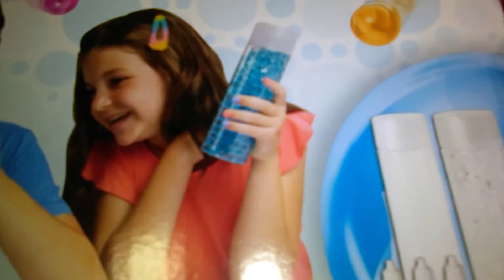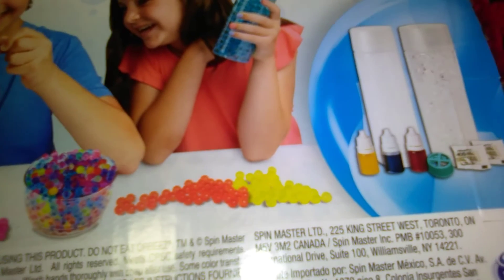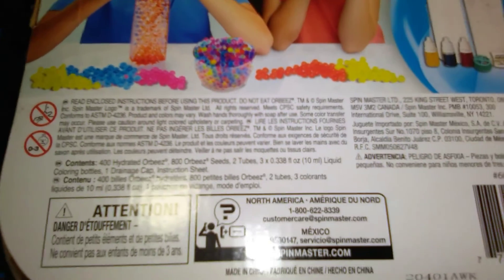On the back it shows the full jar, the empty jar, and three different colors, and you also get 800 clear Orbeez. This is a fun science sensory item, and in our case it will be a fun way to try this Christmas do-it-yourself activity. Apparently when you put your little items in the Orbeez and then add water, the Orbeez kind of disappear and the little items float inside. It also has instructions, and if you're working with a younger child, it tells you how to make orange, purple, and green. Great product overall.